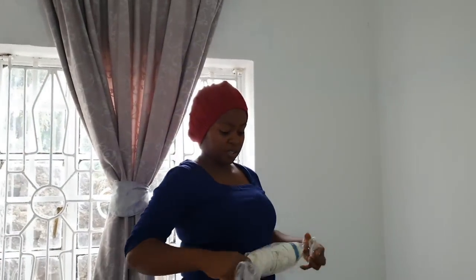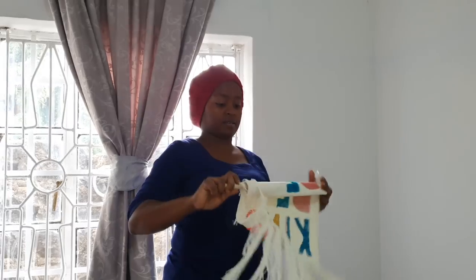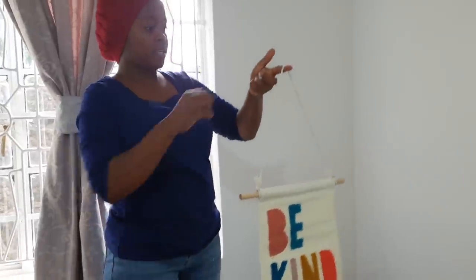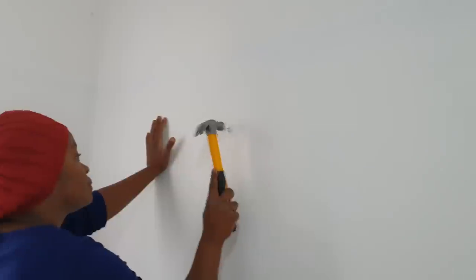I also brought this macrame. It's written "Be kind." That's how it looks. It has a string here, and it comes with this thingy that I'm supposed to attach to the wall.